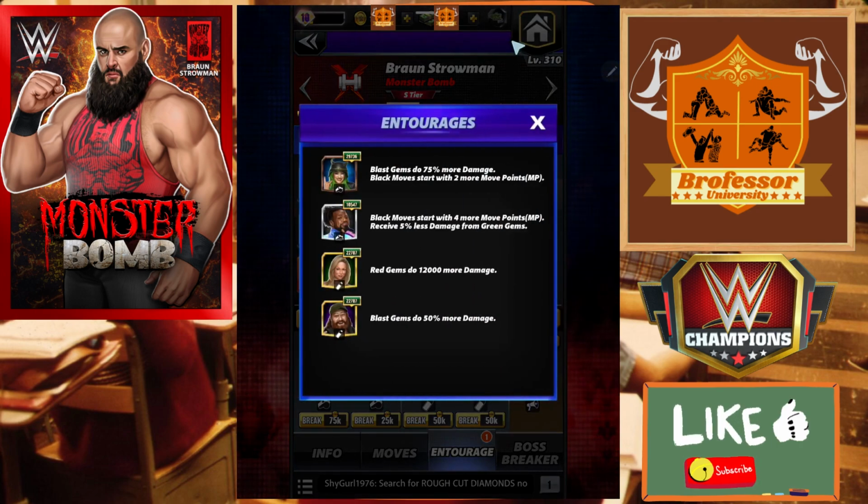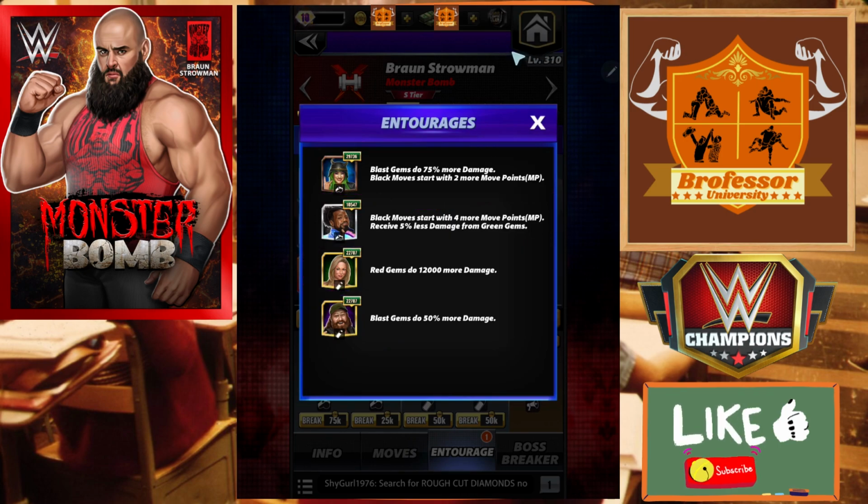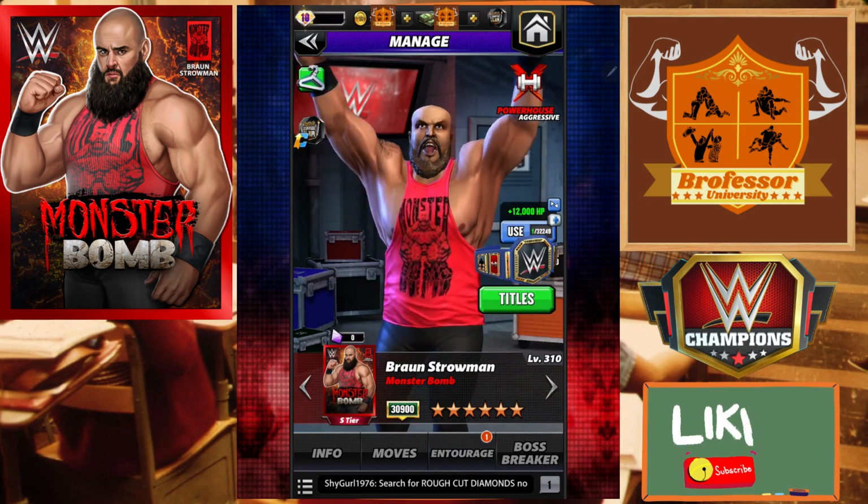In terms of the loadout, we want to get our moves started on, at least the sub started on turn 1. So that means we are going to put our new Shotzi in at 26k. She will deal 75% more damage. Woods will make sure that we are going on turn 1. Red gem damage, blast gem damage, whoever you have in these slots here, that's who you can put to get going sooner and to add as much damage as possible.